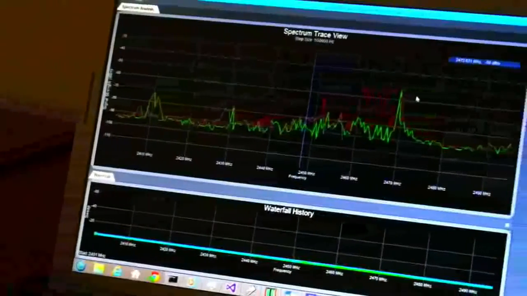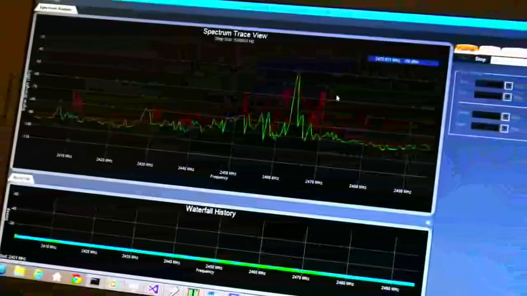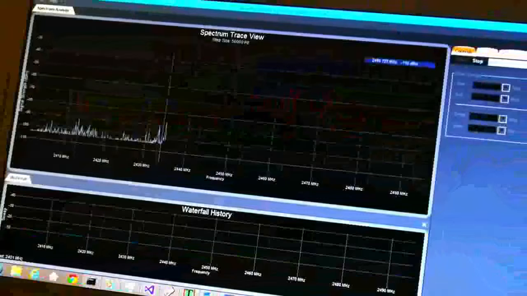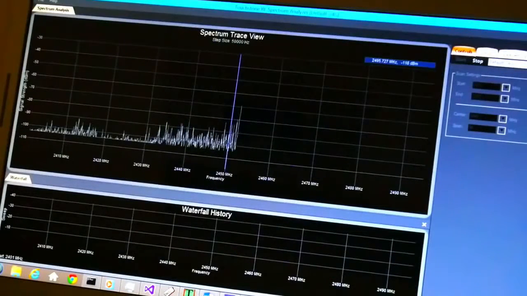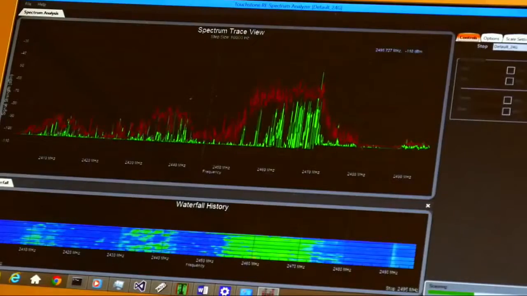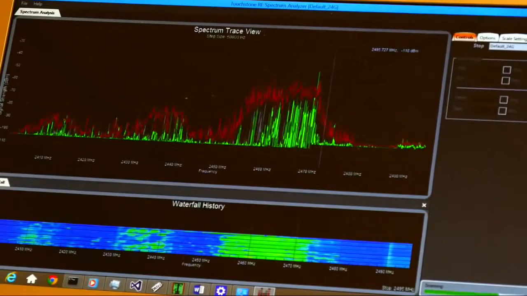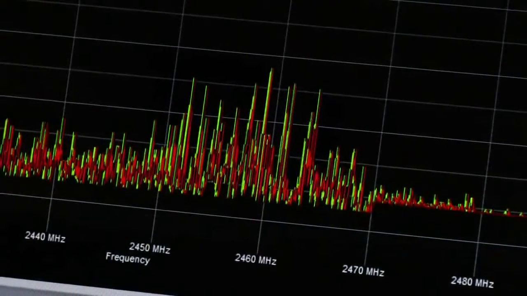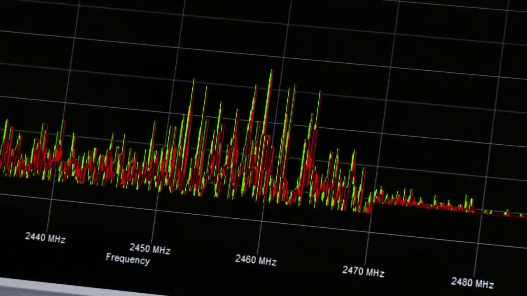An RF spectrum analyzer sweeps across all the frequencies within a particular range or frequency band, that is to say, a spectrum of frequencies, and measures the strength of the transmitted RF signal at each frequency. The RF spectrum analyzer repeats its sweep over and over again. The result of each sweep is displayed and is called an RF spectrum trace.